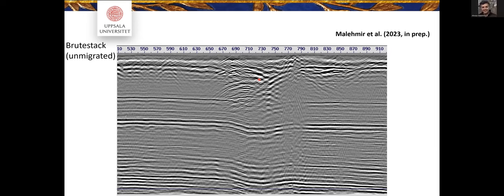The maximum offset here, as I mentioned, where we use all the segments, could be anything from 240, 250 meters. That's the offset. But I think in this case, it depends on the contrast of your reflectivity, given that we have very flat reflectivity, as you can see here. So it's not a big issue.